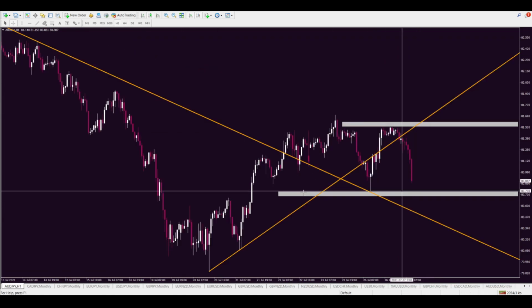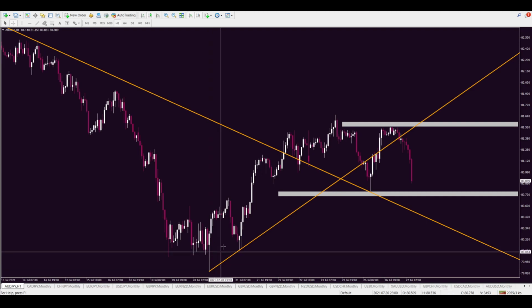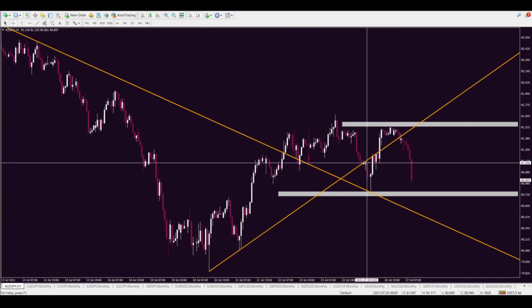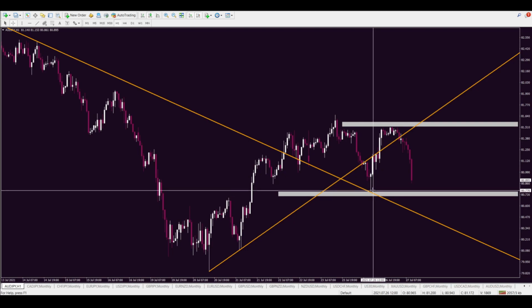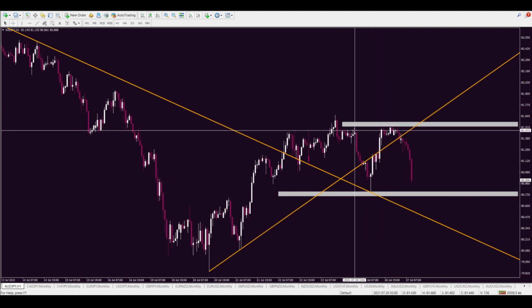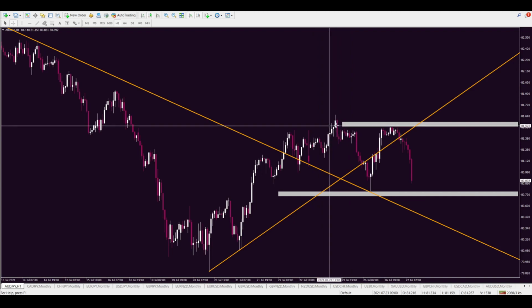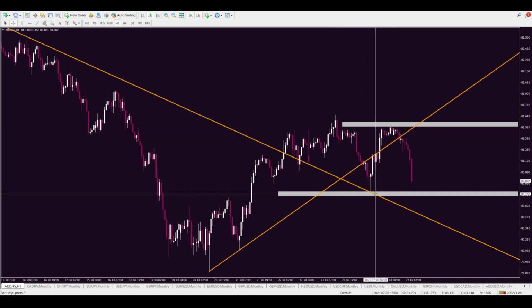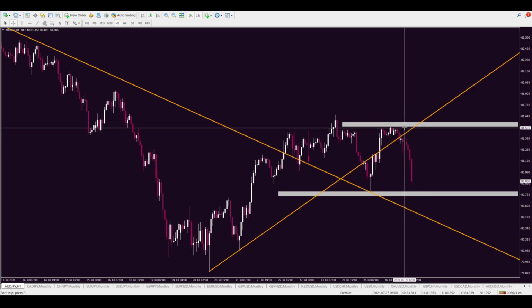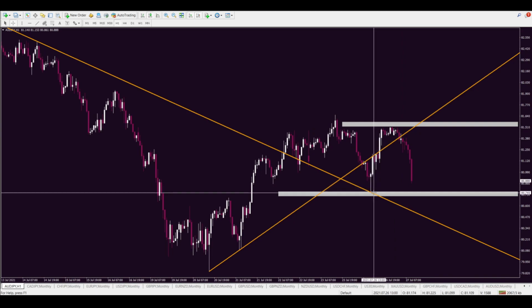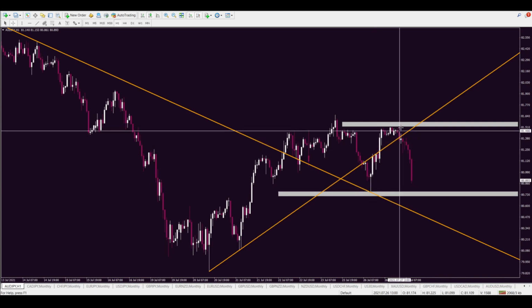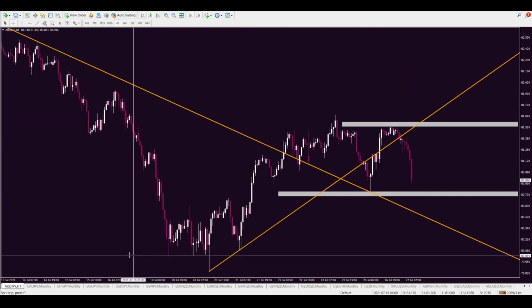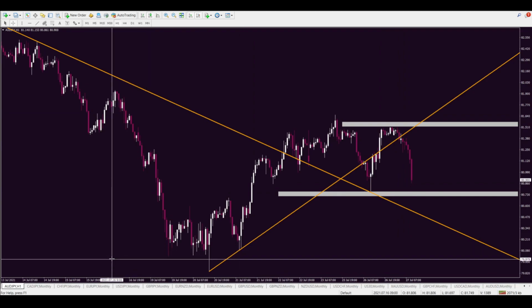So here we have H1 bullish, right? Price broke the bullish trend line and found support, started going up, and then found resistance at this area. So for me, if I get a break of this low without price going above this area, I would definitely sell. And if I get a break above this area without price going below this low right here, I would buy. So simple setup. And I think most of the setups on the JPY pairs are basically the same.